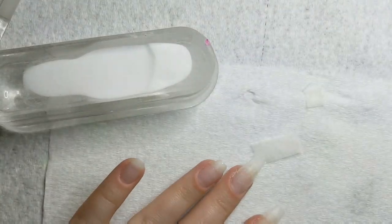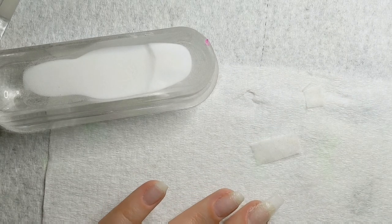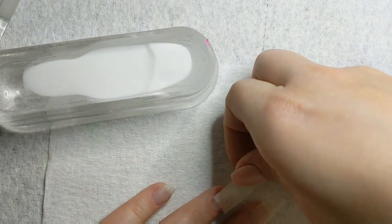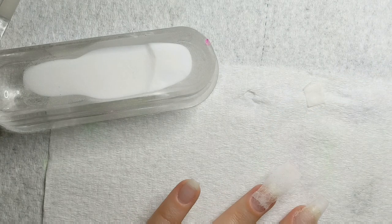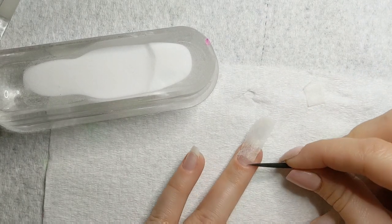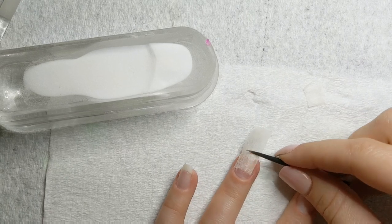I use my base bond to go about three-fourths halfway up the nail. You want a lot of surface for the tip to adhere to. You don't want it to just break off. So I press it down. I use my little pick here to push it down even more on the surface because I want every inch of that teabag to stick to the surface of my nail.